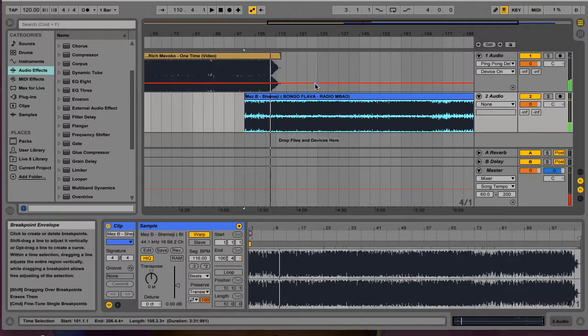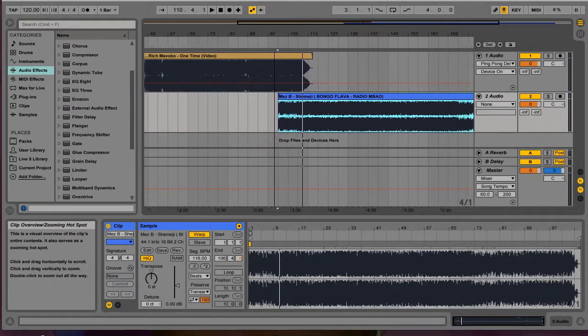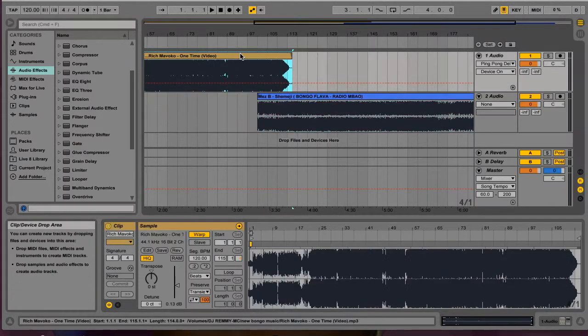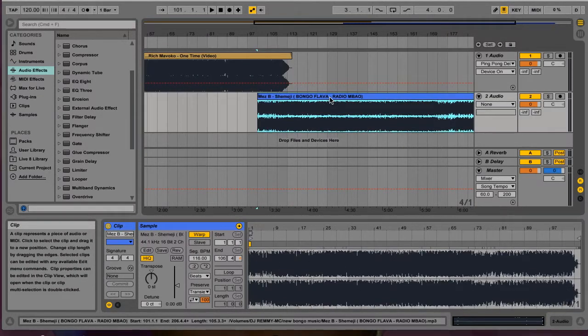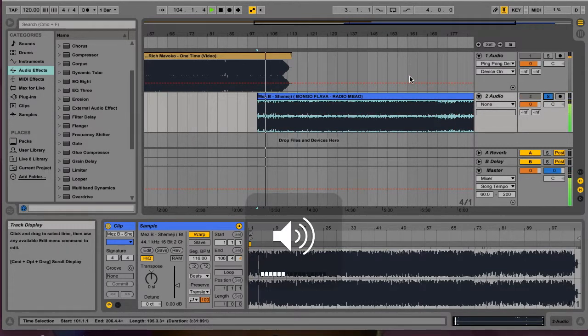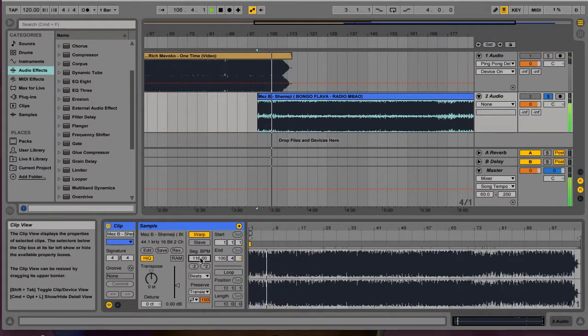So what you do in this case, let's come here. Let's make this also. This one does not have that much green. So you can see this one was 120 here, and this one is 116 BPM. That's beats per minute. Let's listen to it alone. You can click in here and change its BPM.